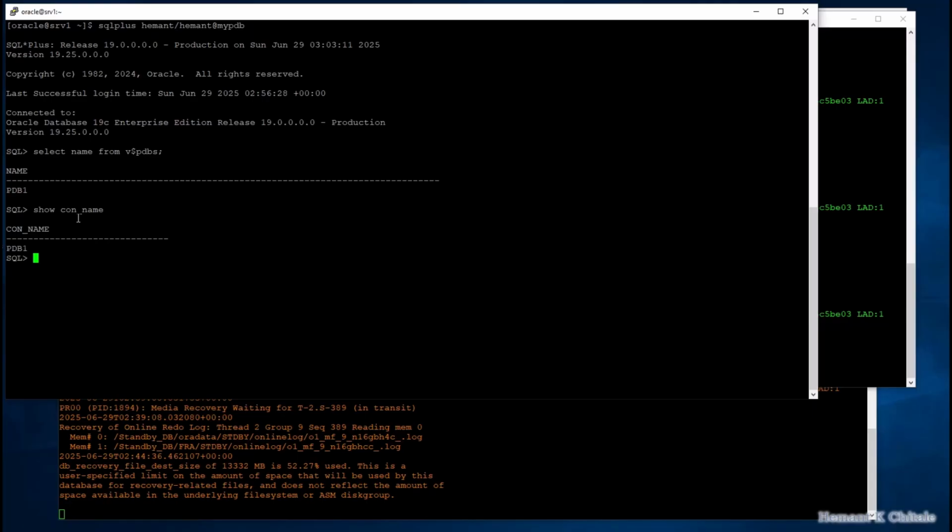Now this is a good practice Oracle has been recommending since multitenant was implemented. Oracle has been recommending for RAC and Data Guard, do not use the standard default name of a PDB as your service name. When you create a PDB, there is always a default service name, but always use custom names, and there are very good reasons for it. You could look up the multitenant and the RAC documentation. So for those very good reasons, although I have a pluggable database called PDB1, I am using a service name called myPDB. So for this demonstration, I'll just create a table which will simulate transactions.